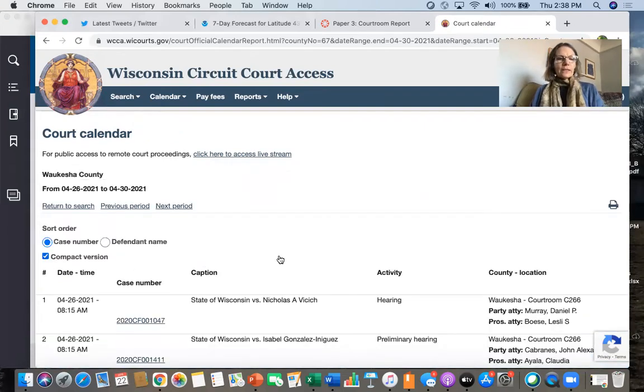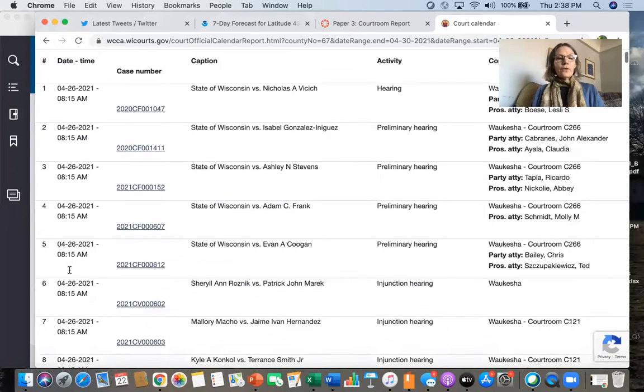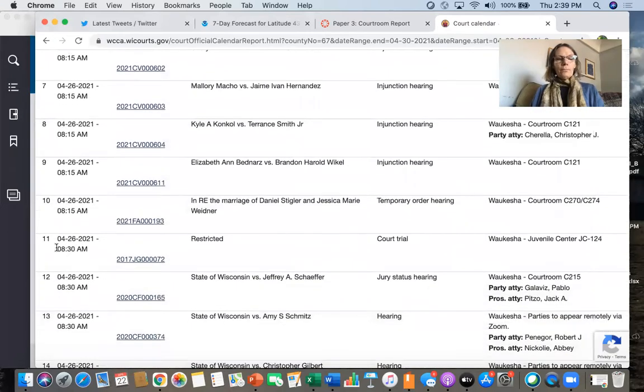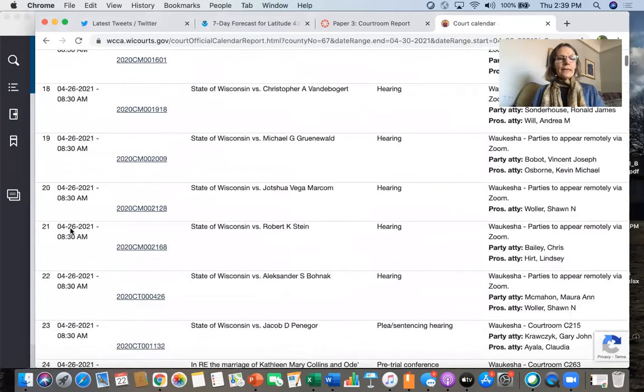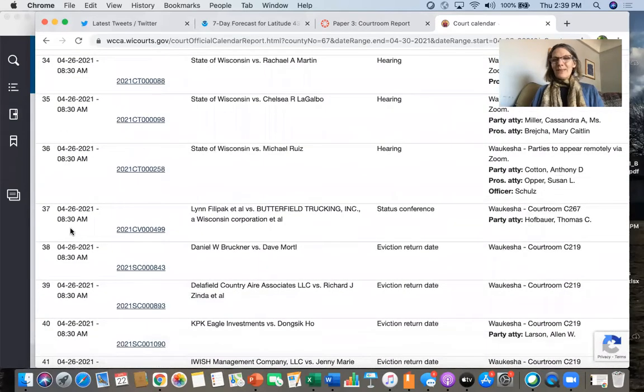Okay, so this is what comes up. And on this side, it will show you the date. And so this would all be activities and the time. So these are all activities that are taking place on April 26th. Okay. And you can scroll down and you can see that, wow, it looks like Monday's a pretty busy day. I searched for many days, but I mean, you might want to just curtail or limit your search to like 1 day or 2 days.